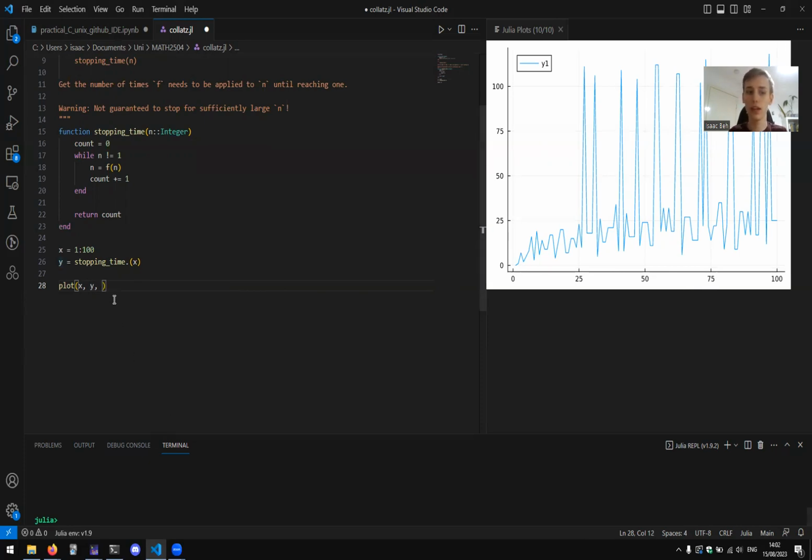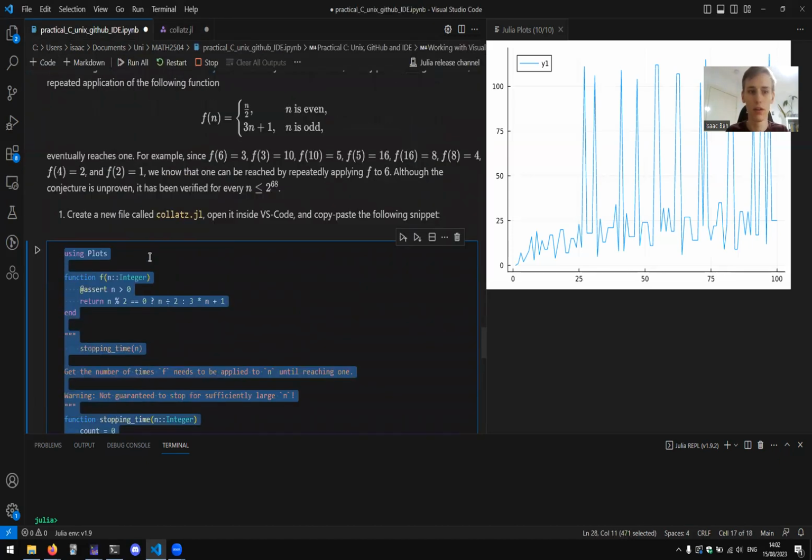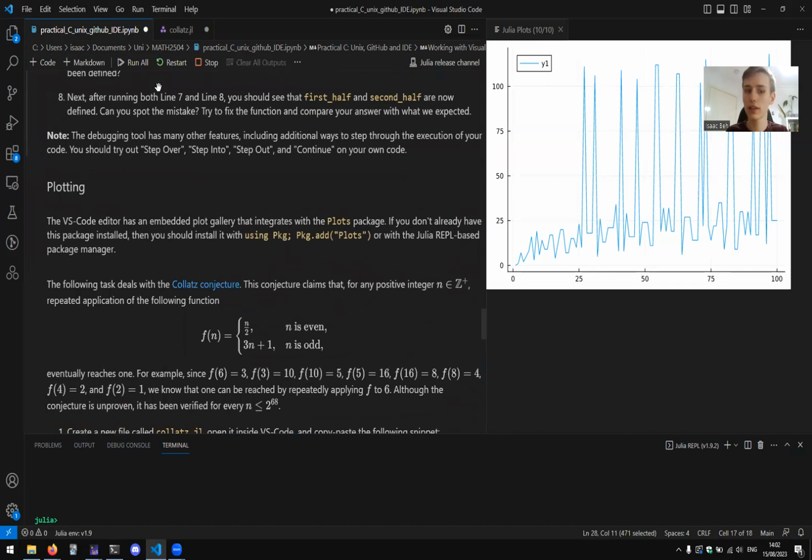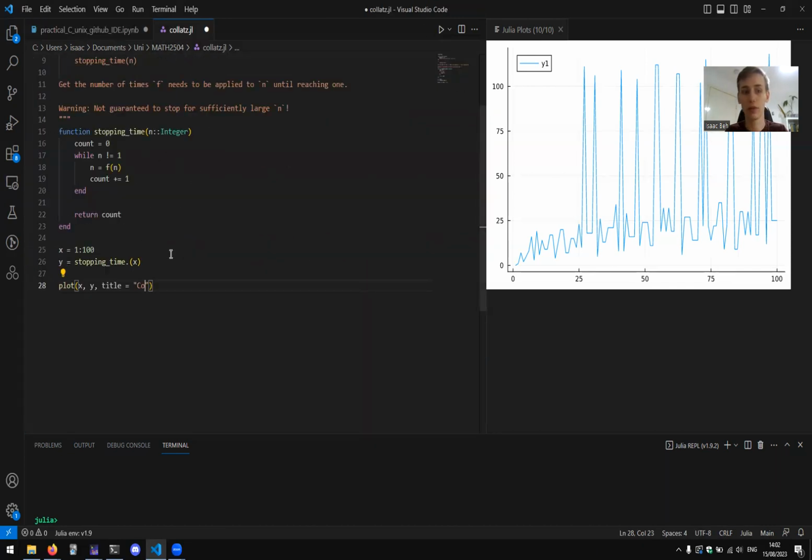I'll do it first within this plot command. So the first thing we're going to do is title and x label, y label, and the legend, they usually use the term label for that, are all different arguments that we can give. So if we set the title to be something reasonable, so I'm going to, let's say, Collatz's conjecture number of steps. And then when we run this, we'll find that we have now a title for our plot.